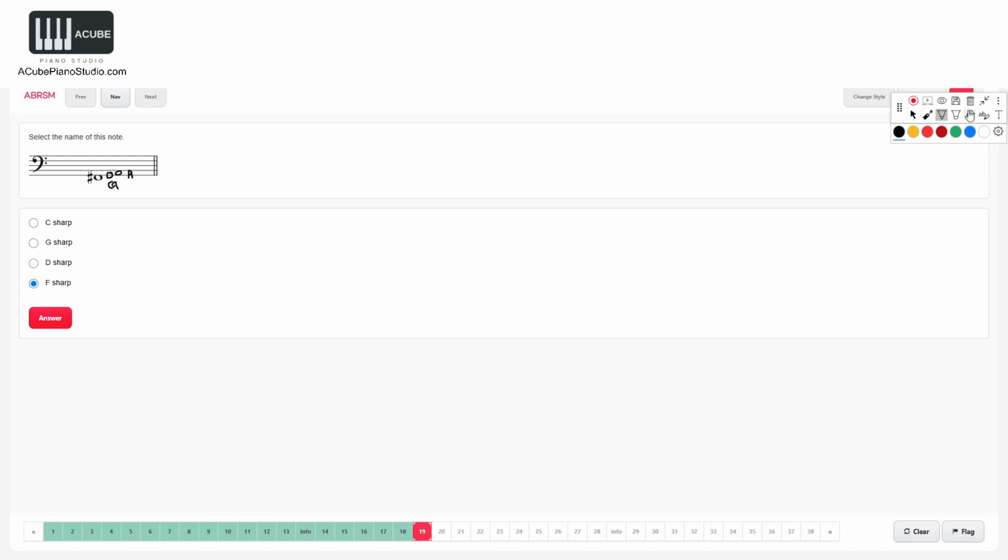Okay, or you can also remember reference notes like this C here. I usually ask my students to remember C as reference notes. These are all the C's. So this F is in between these two C's, so you can count from whichever way you like. If you want to count from here, then you're going downward. So you will count C, B, A, G, F. And then there's a sharp. So this is F sharp.